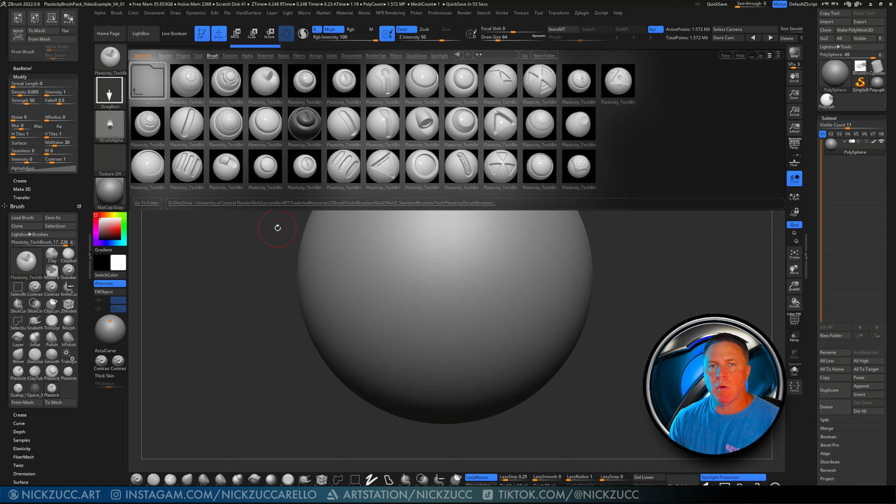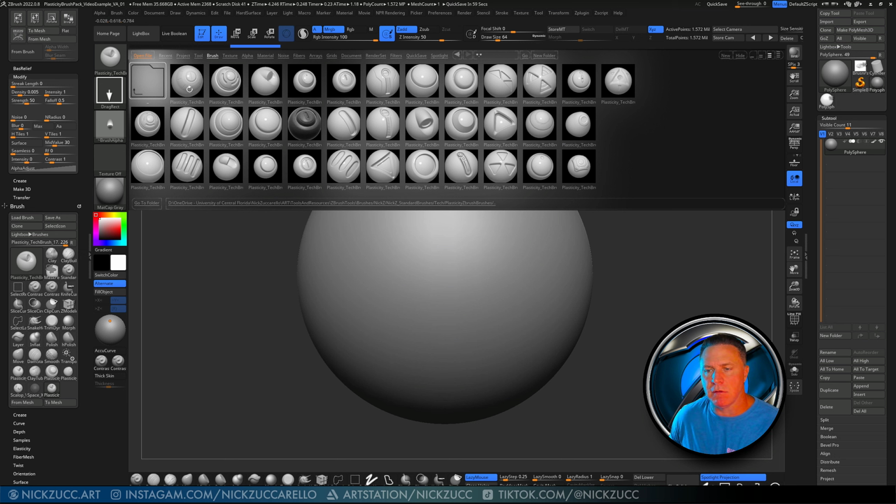Okay, after a little bit of time and effort, I went ahead and created all the different brushes that I had, and I actually went back to some previous files that I had, and I made brushes from those too. I'm going to be giving all these brushes away to you. If you download it from me through Gumroad, you should be able to unpack this zip file, and whenever you get done with that, there should be a folder that basically says Plasticity ZBrush brushes, like this. And so you should see all the different brushes in here.